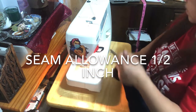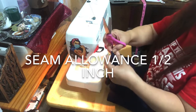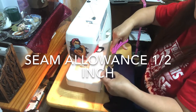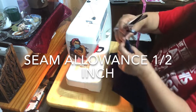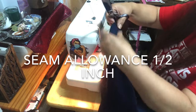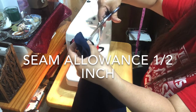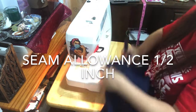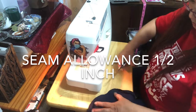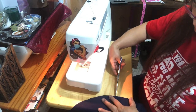Then you're going to have a little bit, because this is circular, you're going to get the shape. Just a little bit, okay? Don't cut over, don't cut too long. Just a little snip like that, just a snip all around.